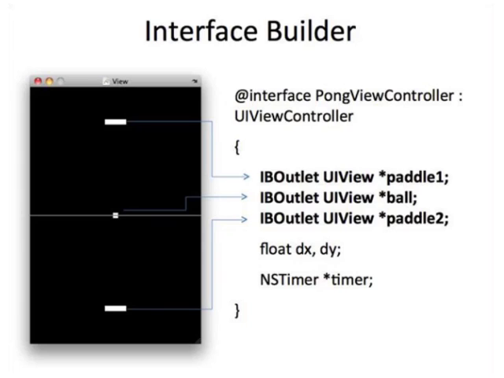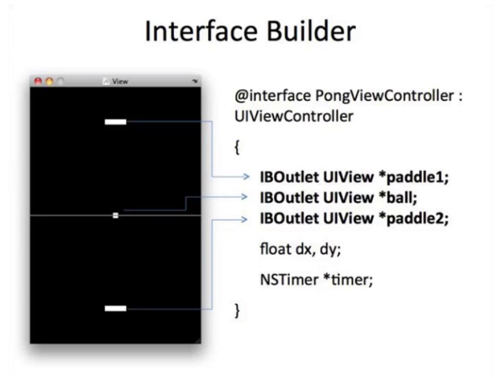We will then attach those using outlets as UIView variables. We're just using basic views at this point that are colored white, and the view that we place them on of course has a background color of black. So everything's been laid out how the game is going to look, and the pieces are there. We just need to add a few more variables, a dx and dy, that keep track of the direction of the ball, and then we need a timer to do the animation, the moving of the puck across the screen.